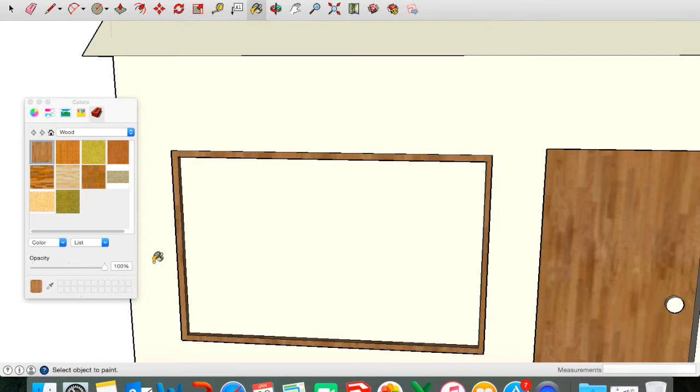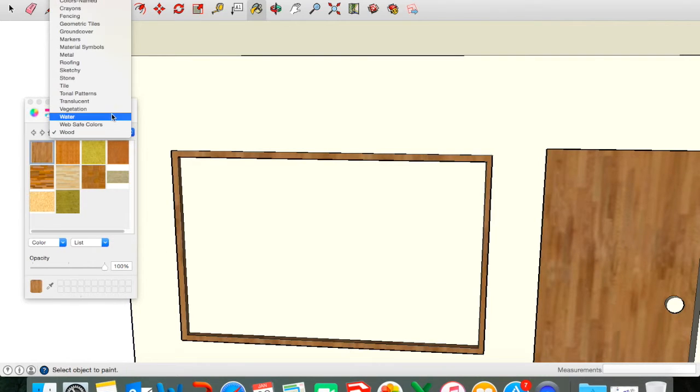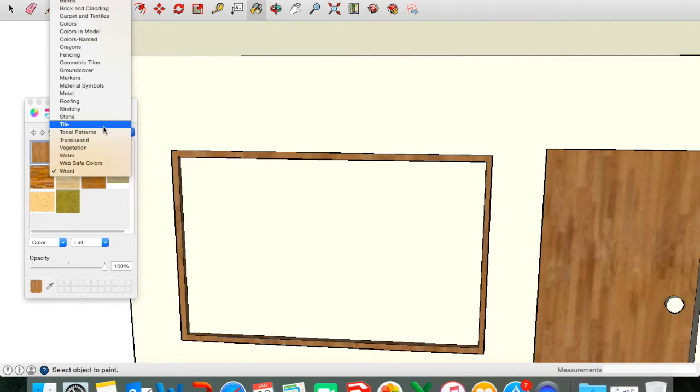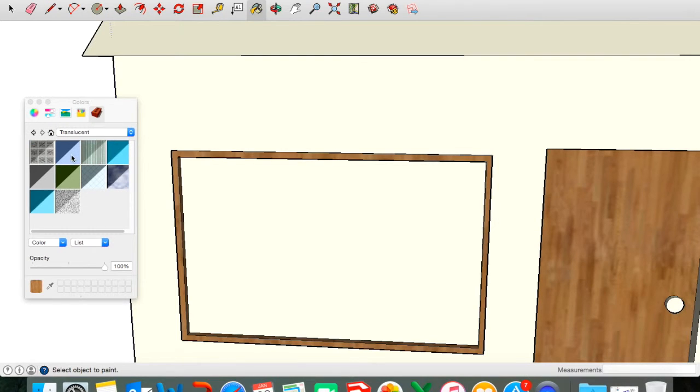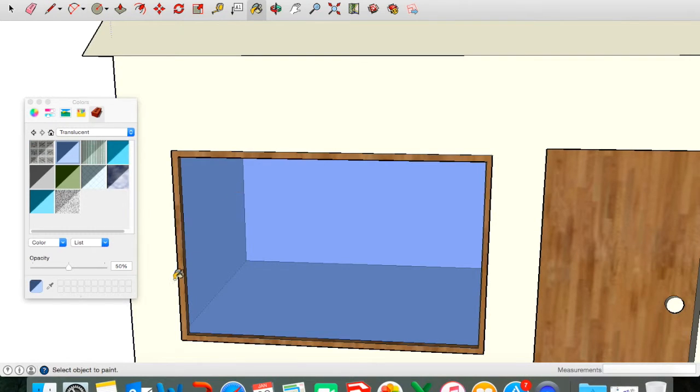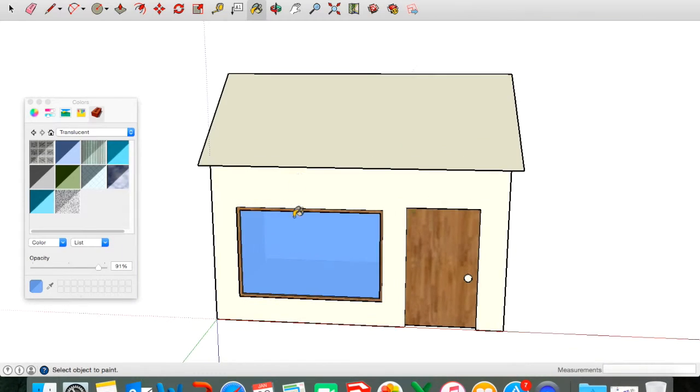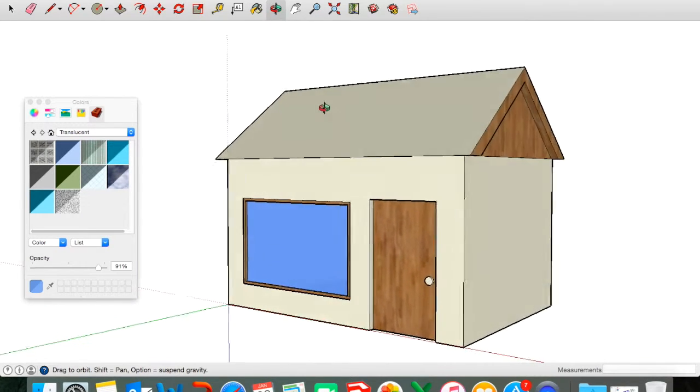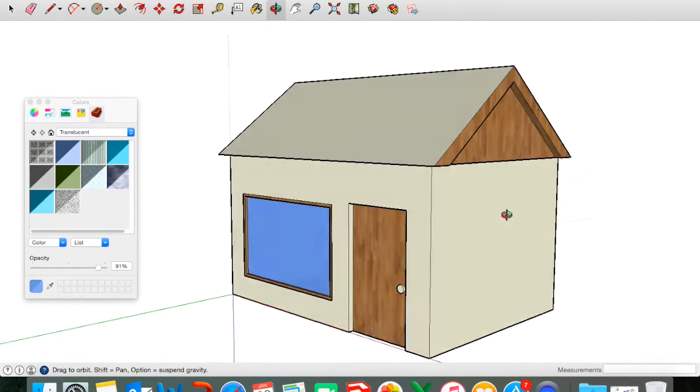All right, it's looking pretty good. And see, that's what I was talking about. You press that arrow and there's a bunch of different options. Now we go to translucent, and we're going to get the window, so that's a bit transparent. What you do is you change the opacity. Some people like to say it different ways, whatever. It's a bit less that way, so it's not as noticeable that the interior is empty.